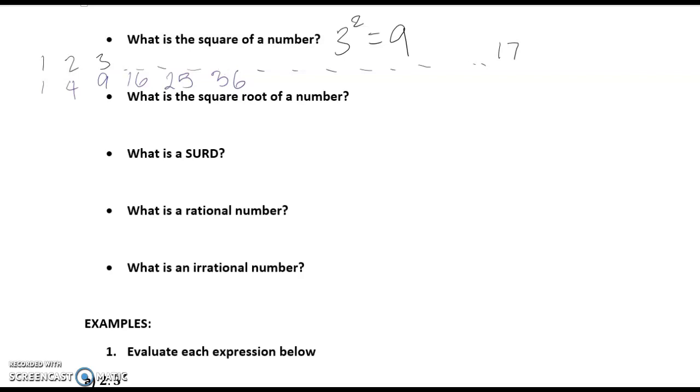Okay, all the way up to 17. So I'll get you guys to fill out the rest and memorize those. They're really helpful. So 7 squared is 49, 8 squared is 64, 9 squared is 81, 10 squared is 100, 11 squared, 12 squared, 13 squared, 14 squared, 15 squared, 16 squared. Okay, so you go and fill them out and memorize them. So the square of a number is the resultant that you get when you multiply something by itself. Okay, you probably want to write that down. You can pause the video and go back if you need to.